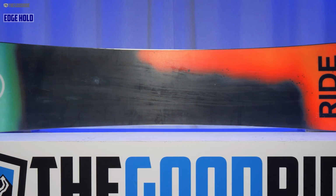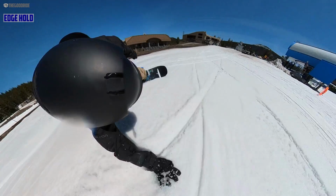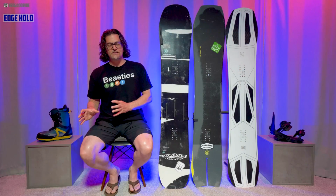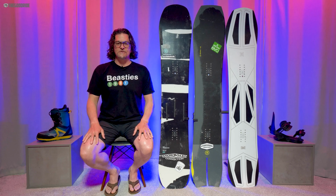When it comes to edge hold, this has pretty decent grip. It's good in borderline hard snow. Those hard patches didn't send me sliding out and losing it. It kept its edge well enough, but it definitely isn't a hard to icy snow specialist, but it's pretty competent for those occasional hard snow days.